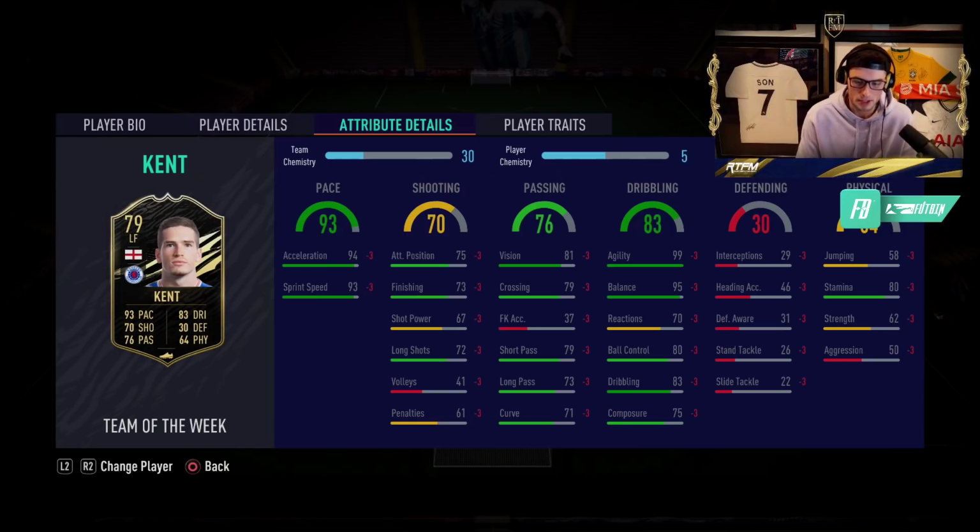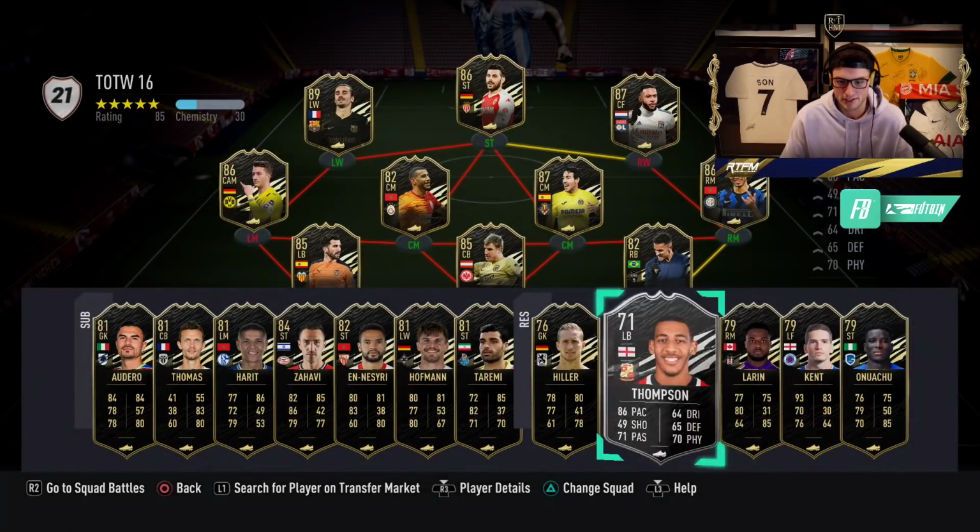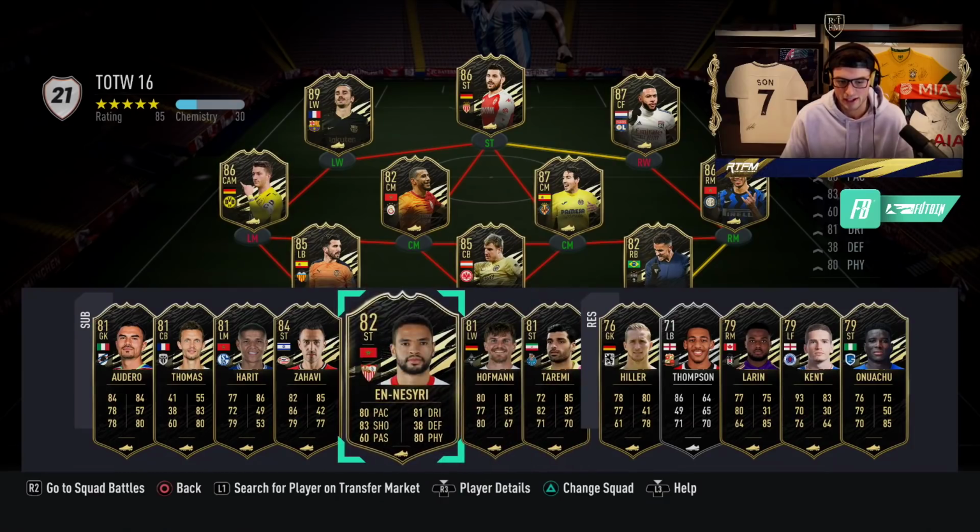But yeah, this was a very popular player in last year's FIFA. A lot of people were a big fan of Ryan Kent, so I understand why he's 30 or 40K. I mean, it's like a fan favorite type of card, right?